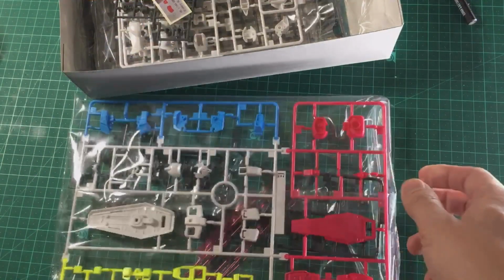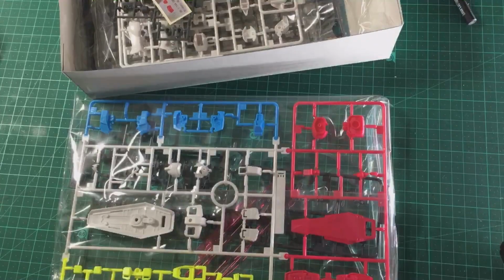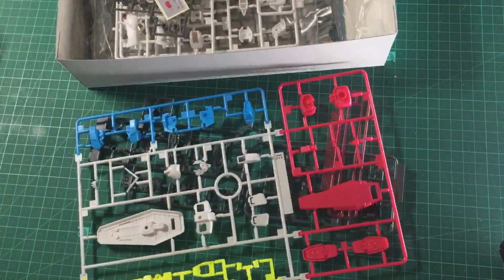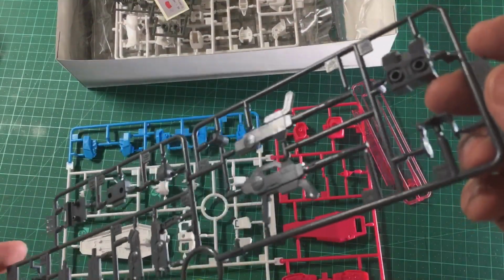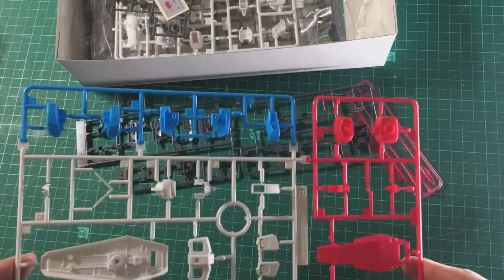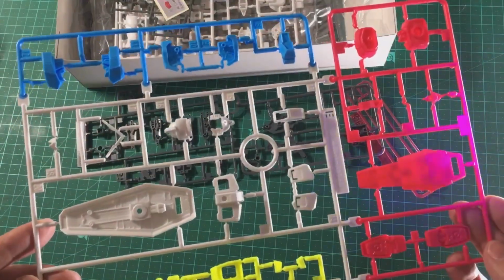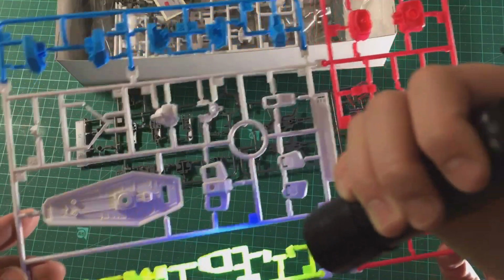Alan, do we have our ultraviolet light? Go and get our ultraviolet torch. Okay. Pause. Grey screw for the weapons. Go on, test it out. Check the yellow.